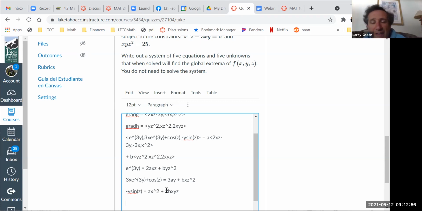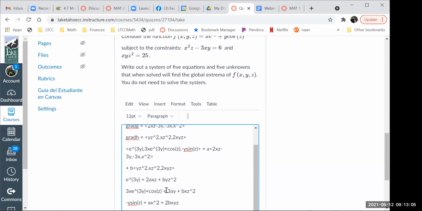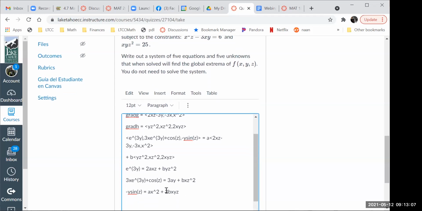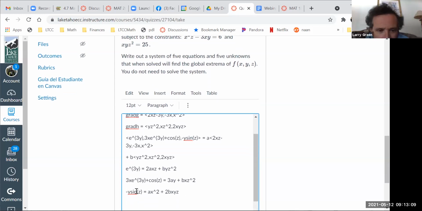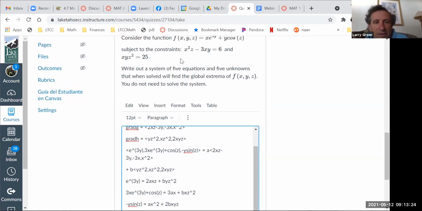And I told you 5 equations, 5 unknowns. How do I get the other 2 equations? They're given. Yeah, they're given. Did I type something wrong? Let's see that second one. The third one, we have, yeah, that's actually 3x. Typo. Yeah, they're given. Those are the 2 equations. Those are the constraint equations.